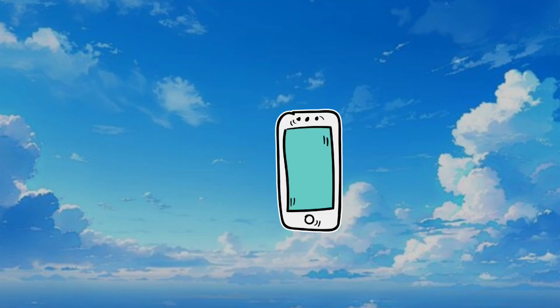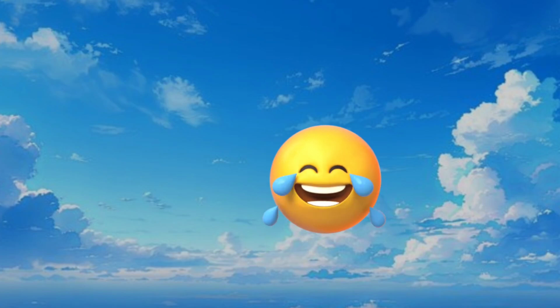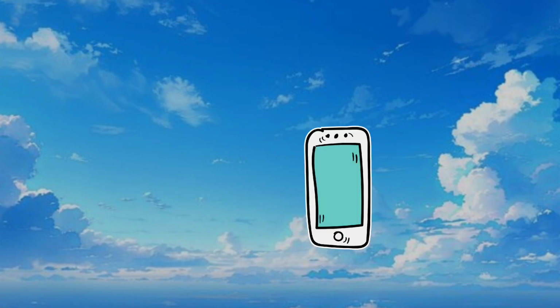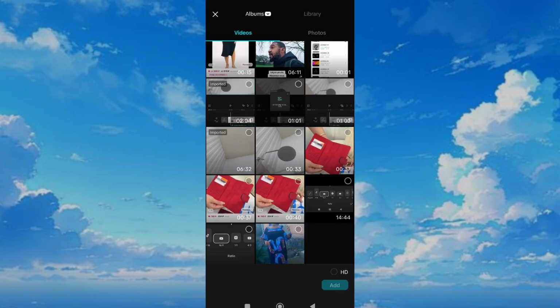And mind you guys, I am using my phone, meaning that there is no computer, there is no microphone anywhere. I'm just using my phone's microphone, like my normal Android phone. That is what I'm using for this tutorial. So what you need is to go to your Capcut application. If you do not have a Capcut app, please try to download the Capcut app. So you go to the Capcut application, you upload your video, the one you like to edit, or the video you like to work on. You upload it on the Capcut app.